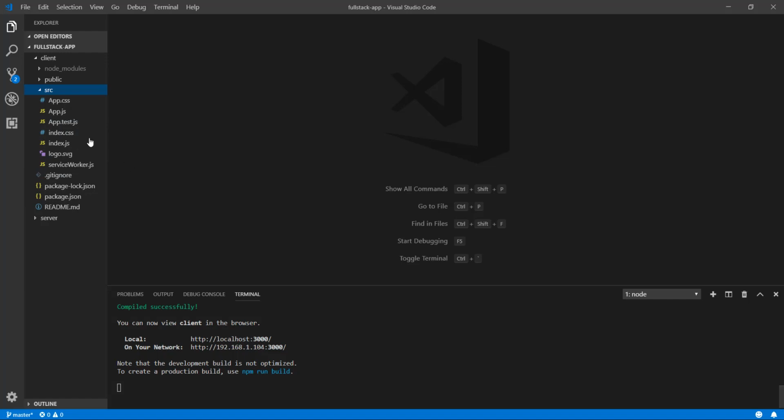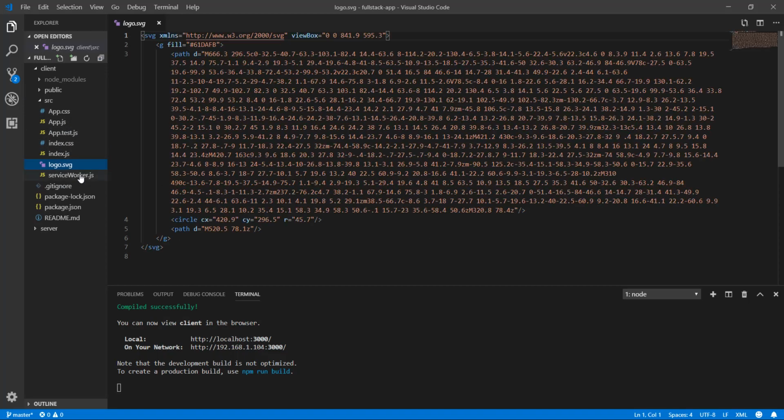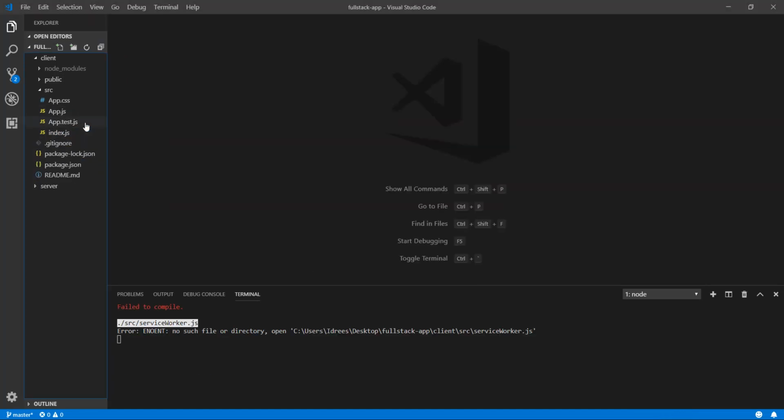And by the way, this will break our application when I'm doing this, because there would be some files that it would be looking for, but we're going to delete those. Okay, so these two, and then index.css as well. I'm gonna remove these three.